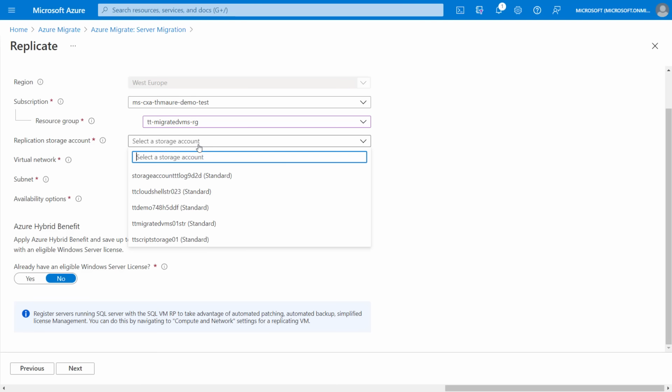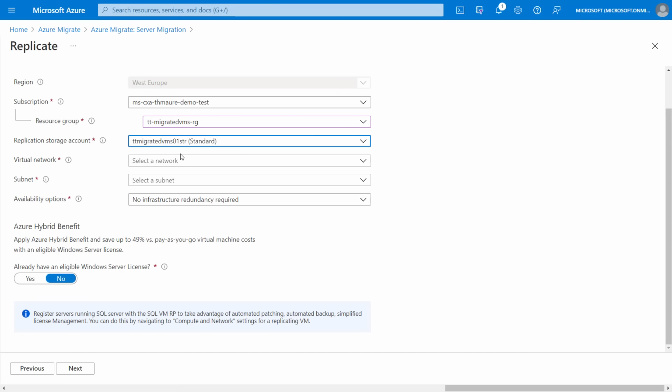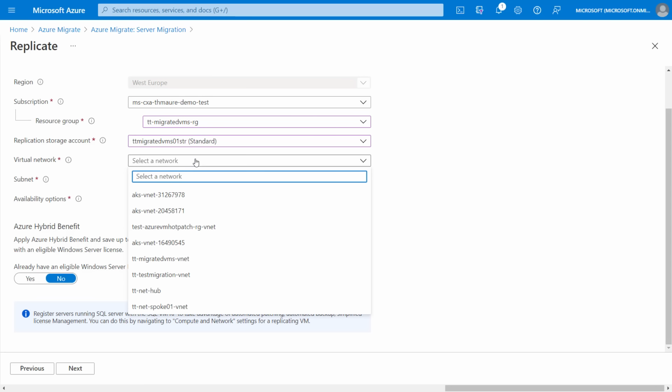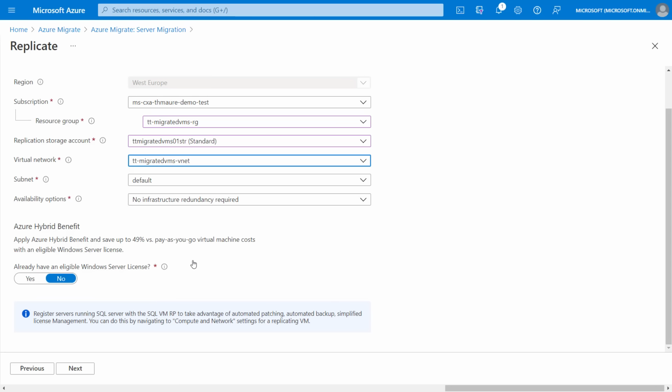where we migrate these servers to. And then we need a storage account. This is actually where we store all the replicated data until you migrate the servers over. We will select a virtual machine network with a subnet. That is actually when, as soon as we fail over the virtual machines, we'll automatically change the IP addresses of that virtual machine. So it's actually valid within that Azure virtual network and that subnet. And again, you can then configure if these servers are actually liable for the Azure hybrid benefit or not.